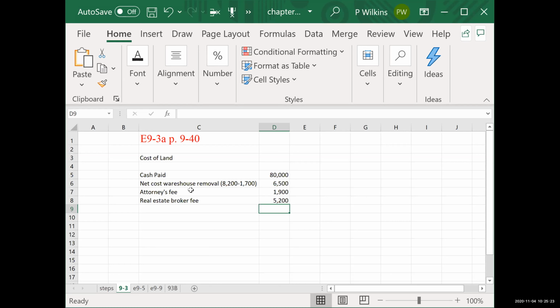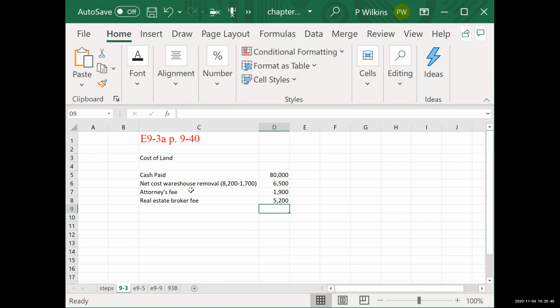Let's see. Architect's fees, $9,100. You would not include that. And the reason why you would not include that is because you are not doing the cost of the building. You are doing the cost of the land. And you don't pay an architect's fee for the land, right? The land's already built. Some higher power built the land. So that would be if you were figuring out the cost of the building. So that's not part of it.